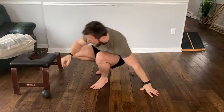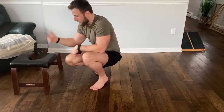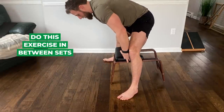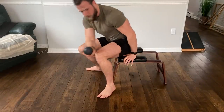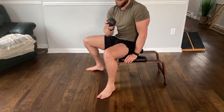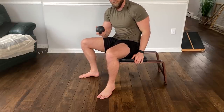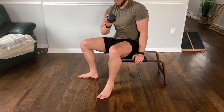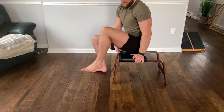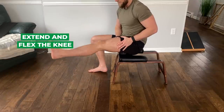You can use a bench, a hard chair, or something similar. What you're going to do in between sets of hip thrusters or hip bridges is take a ball — a hard ball, like a softball or a supernova from Rogue Fitness. You want it to be a little bigger in diameter than a lacrosse ball. Place it underneath the high hamstring, right underneath your butt bone. Push down with your leg so there's a lot of pressure sinking into the hamstring with that ball, and then extend and flex your knee like this a bunch of times. Then move down a little bit lower down the hamstring to get the middle fibers.